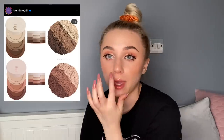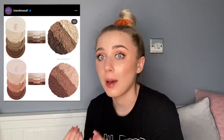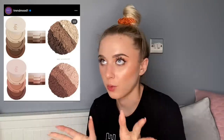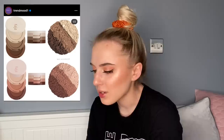Kaja is releasing these little three-pan products that I keep wanting to try, but I don't know where to buy them in the UK. I have hay fever really badly this year. I don't want to buy on Amazon because of counterfeit and overpriced products. Maybe when I get back to America I'll grab some from Sephora or Ulta. The ones with the shimmer eyeshadow look really nice, but since I can't even get them, they're part of this anti-haul.